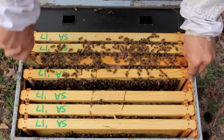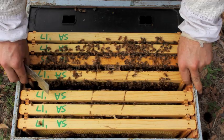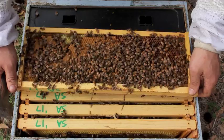If the brood pattern is what they call a shotgun pattern, dispersed all over the place, and it looks like she just kind of rambled around and there's a lot of missing cells, you may have some issues. You may have a high varroa mite load. There are quite a few things you have to take into consideration if you're starting to see a shotgun pattern on your frames. But this is just a picture perfect example of a healthy frame.